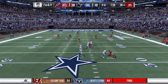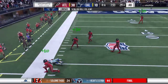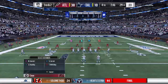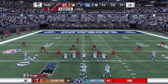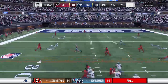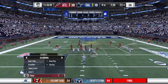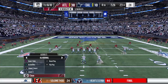Back to throw. Looking left side, it's complete. He's got it. And he'll work it inside the 30 to the 29-yard line. And they'll get 9 there as that sets him up better for 3rd down. Now let's go. All right, now look at 56. Look at 56. They'll set up a throw. And Ingram holds it in. And he's going to get the 1st down as they bring him down at the 23. They get 6 on the pickup there as the drive will continue.